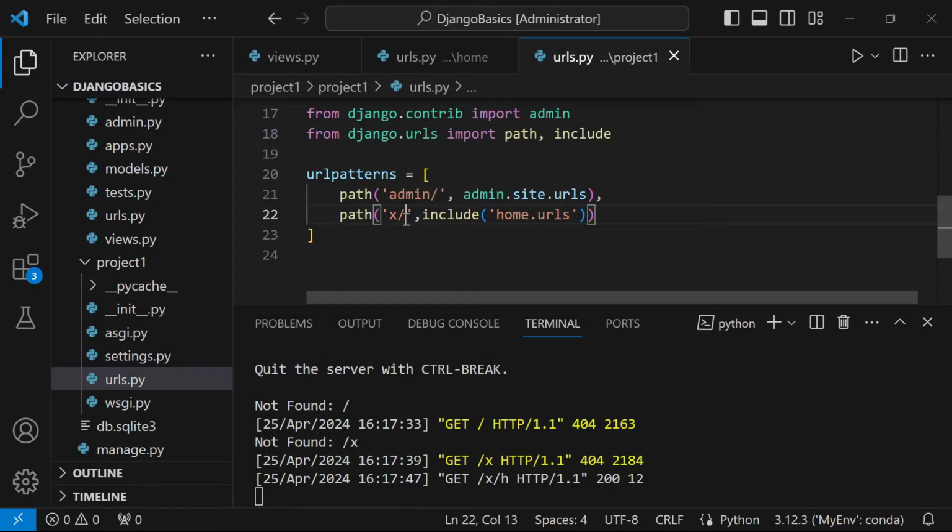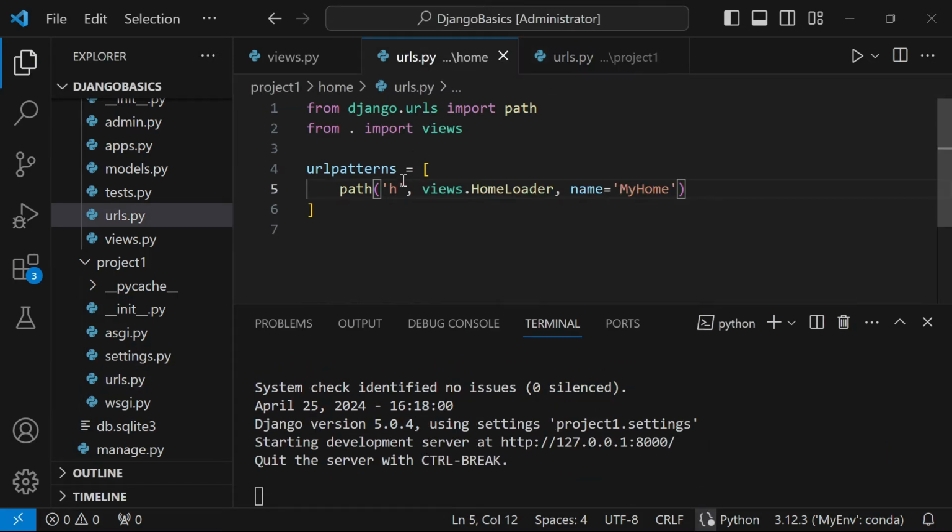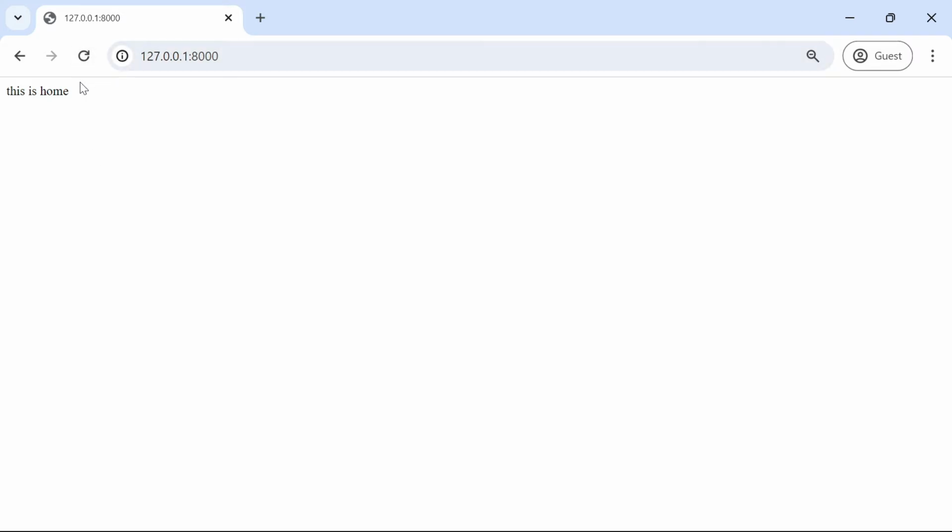So in order to call any URLs in home application, I have to put an X before that. I don't need it. I just wanted to show you how it works. And I don't need this one too. I'm gonna delete this and I'm gonna reload the page. This is my home without any extra URLs.